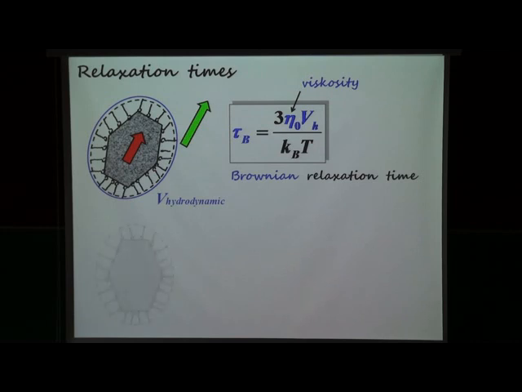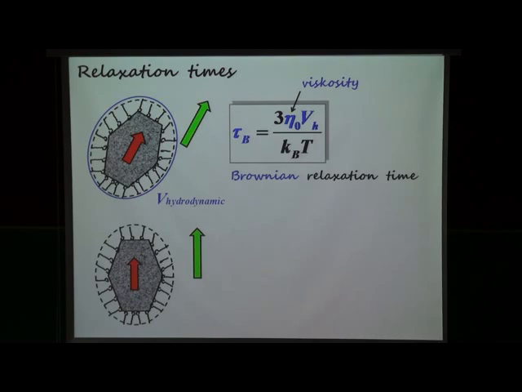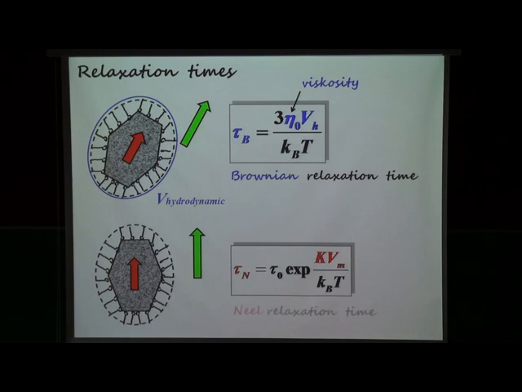But unfortunately, reality is more complex, and we have a second relaxation time, and I will now try to describe what this is doing. This second relaxation time is called tau N, the Néel relaxation time, and this is governed by the magnetism of the particle. So you have here a factor which is rather small, 10 to the minus 9 seconds. It's a so-called Larmor relaxation time.